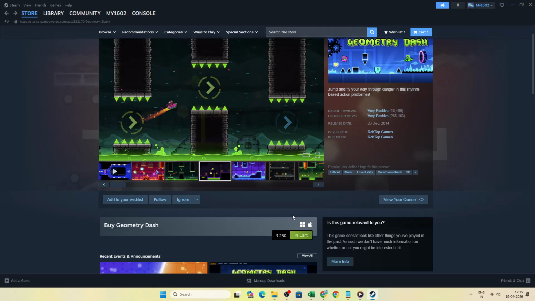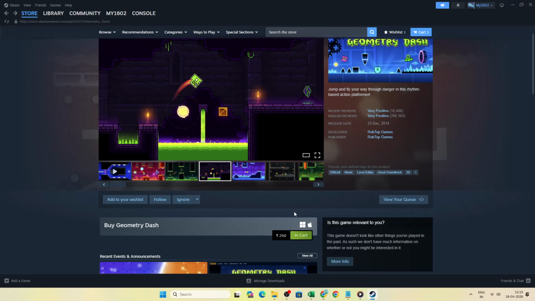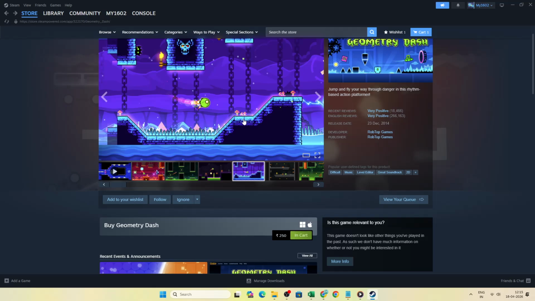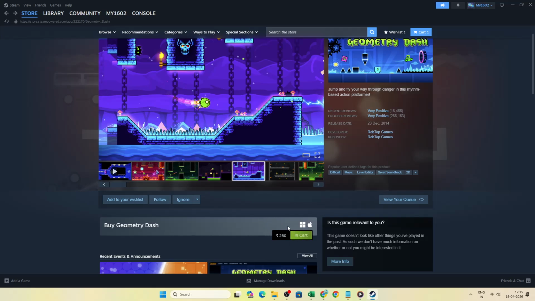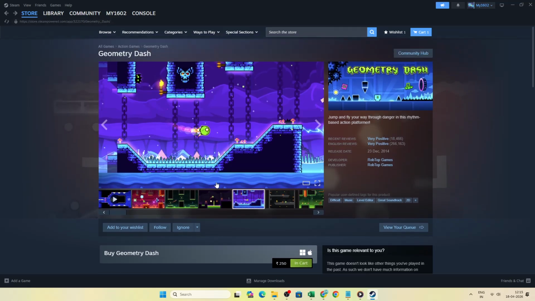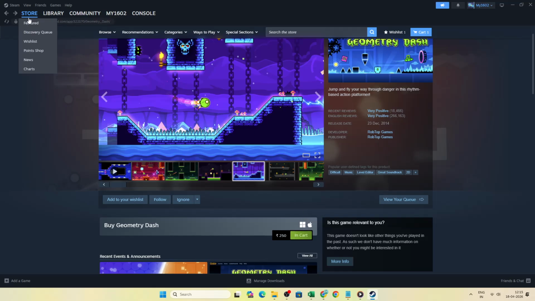On first launch, Steam might quickly install any necessary components in the background. Just let it finish. When the game opens, you are all set. If you want, take a moment to adjust settings like audio and graphics inside the game so it feels just right. From here on out, you can start the game either from your library or directly from the play button on Steam whenever you are ready to jump back in.